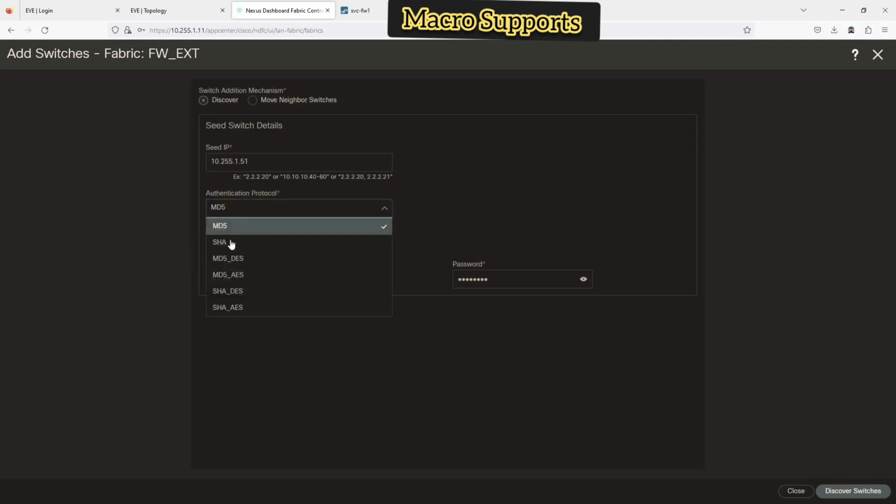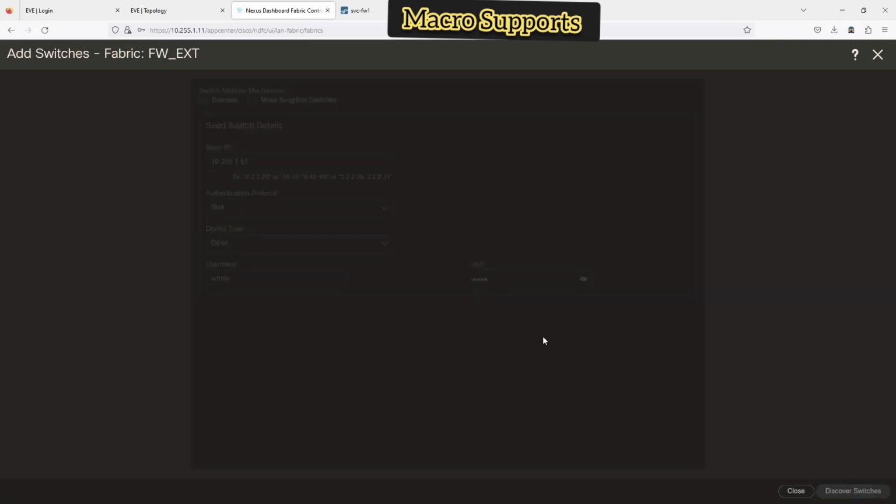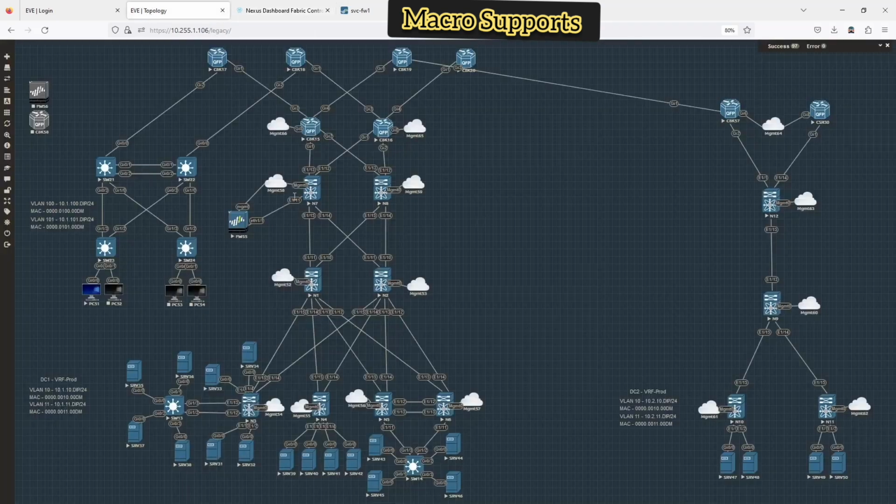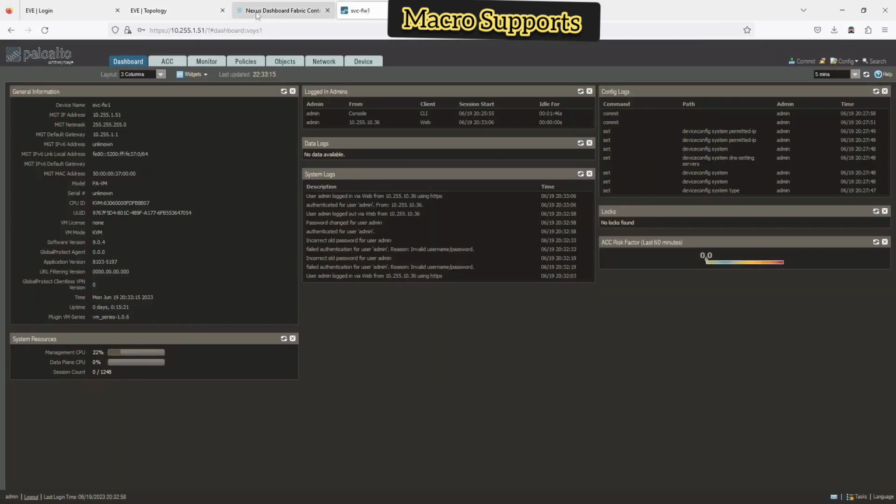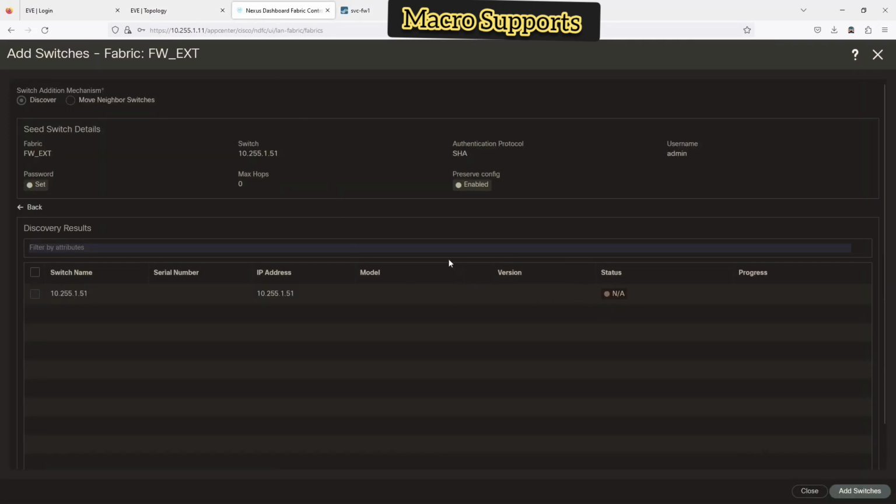So what I usually will do is I just work my way through all the different authentication protocols, and I would do this over and over and over again. Like I said, the last time I did this, it didn't work. Even though I went through all the different variations, it still didn't trigger. So as far as I know, you can't add something to Nexus Dashboard that is not a Cisco box. So normally what I'd end up doing is connecting this guy to this device and doing some routing outside of the Catalyst. So there might be, yeah, see, I don't think it's going to work at all.